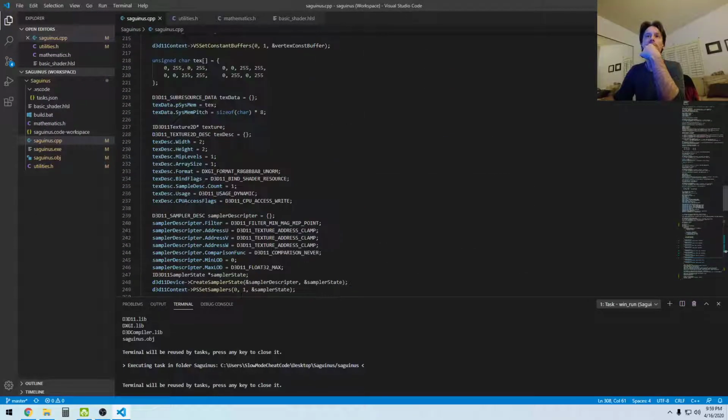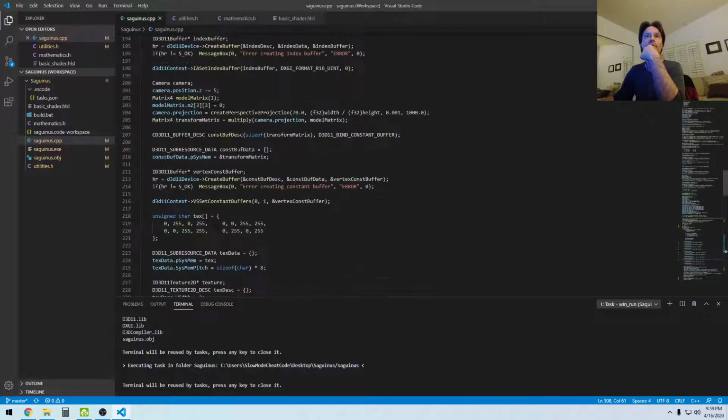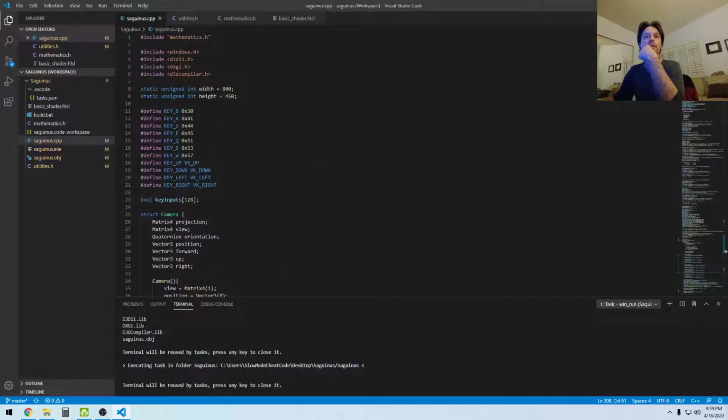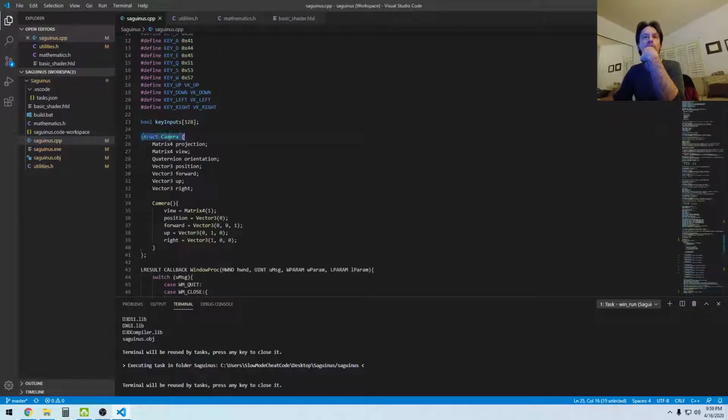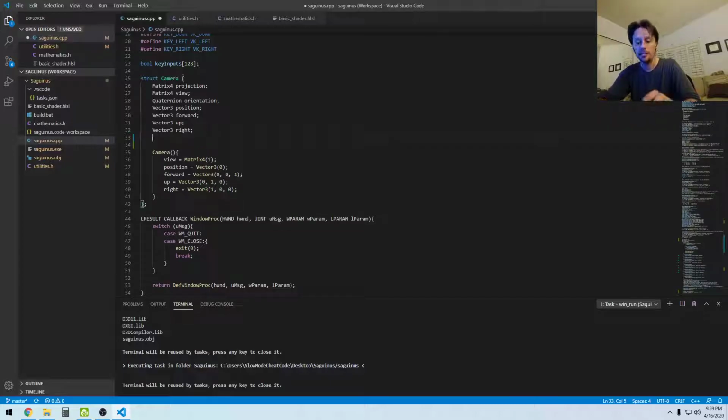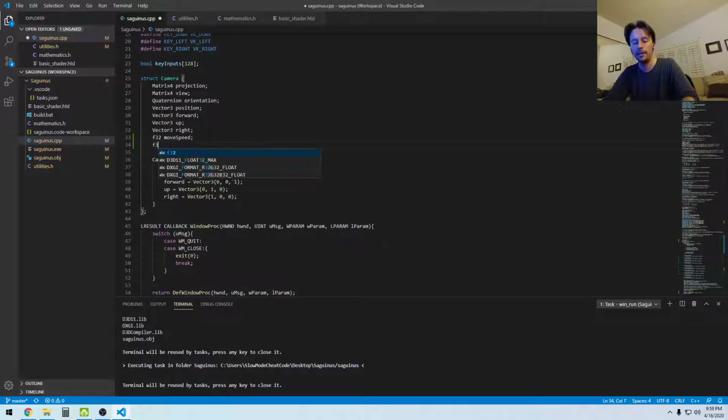But I also want to be able to modify how fast this camera can move around. So let's go to our little struct for the camera and add a couple things. I'm going to have a float for the move speed, and then another one for the rotate speed.